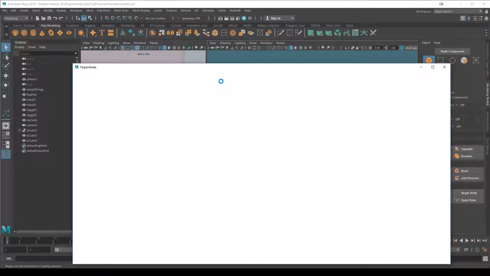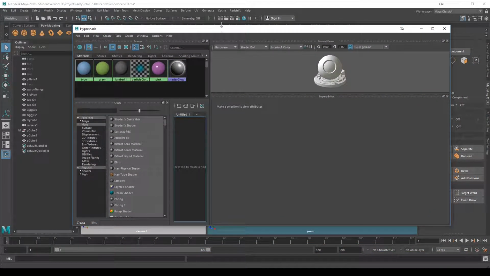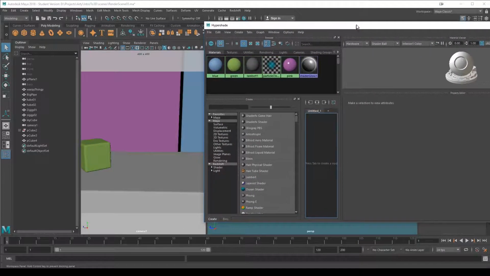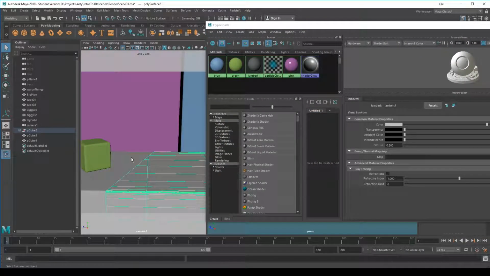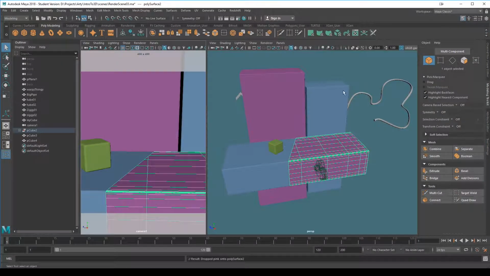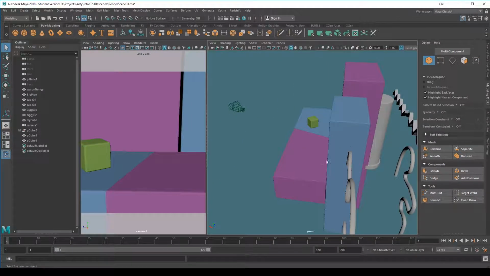Open up the hypershade. Of course, I could have just minimized that and brought it back, but whatever. And now for this, I'll make this one the blue. I'll make this one the pink. And that gives us a nice starting point for setting up our scene.